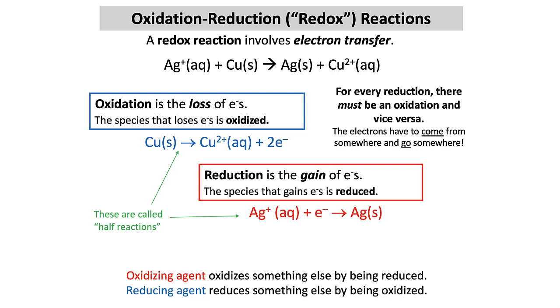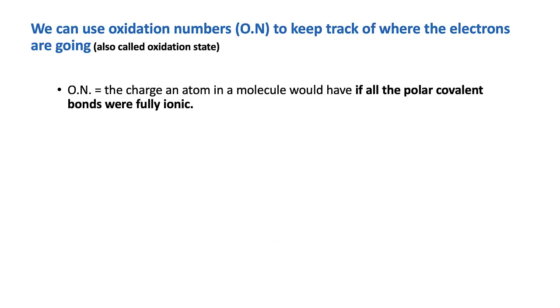Okay, another thing we want to refer to is the oxidizing agent and the reducing agent. Because as we mentioned, there must be an oxidation for a reduction and vice versa. So what we'll say is that the oxidizing agent is what promotes oxidation by being reduced. And the reducing agent is going to promote reduction by being oxidized. In other words, the species that's reduced is the silver plus, so it is the oxidizing agent because it causes the copper to become oxidized, and therefore the copper is the reducing agent because it makes the silver plus reduced. So a bit confusing nomenclature, but something that is important to keep in mind when studying these electron transfer reactions.